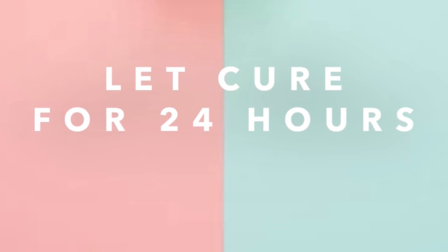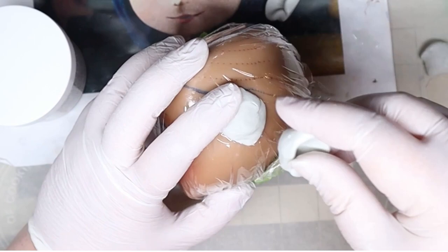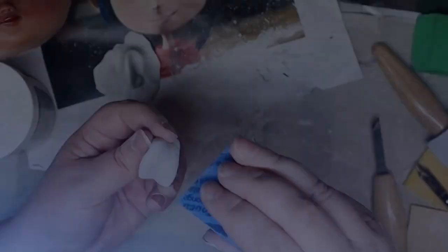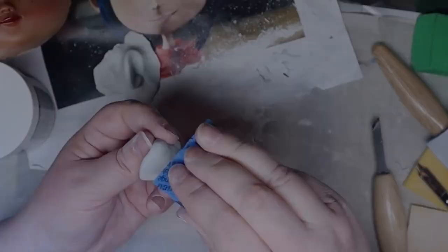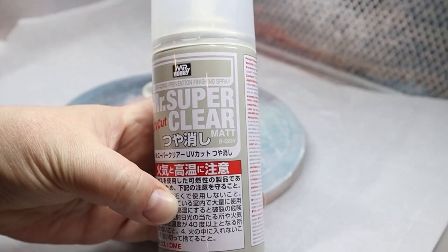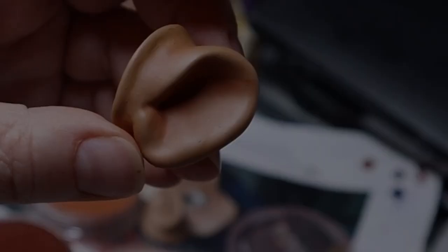The next day, I started to mold epoxy over the doll's original ears. This helped create a base to stick my ears in. I wanted her ears to be removable in case her new owner didn't like the large ears. After letting that cure for 24 hours, they were fully cured and it was time to start refining them. I carved deeper holes to cover up the doll's ears and sanded them with finer and finer grits of sandpaper. This helps them look smooth and more realistic, and I made sure to test fit them along the way. Then it was time to spray them with Mr. Super Clear so the paint has something to grip. I painted them with my airbrush for a more even texture, then added shadow and texture with pan pastels, and finalized them with another spray of Mr. Super Clear. The ears may look super goofy without hair, but I think it's going to be super cute with it.